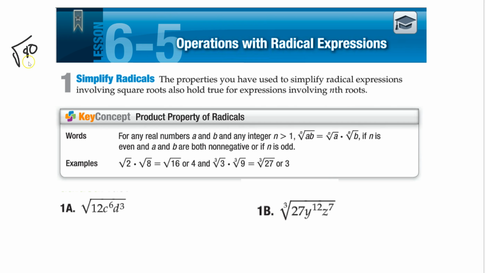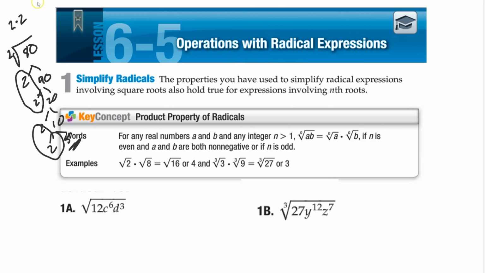So the way I like to do it is start small. I go, what smallest thing divides 80? So 2 and 40. Then I just go 2 and 20, and 2 and 10, and 2 and 5. Now this is a square root, so you need pairs. So a pair of 2's, a pair of 2's, and then that 5's left alone. Anything that comes out gets multiplied, so there's a 2 on the outside from this one, and a 2 on the outside from this one. We're going to multiply those, and the rad 5 stays inside. So it's 4 rad 5.